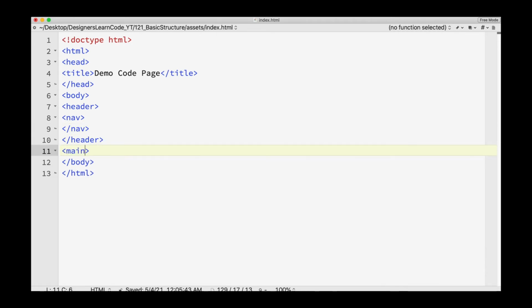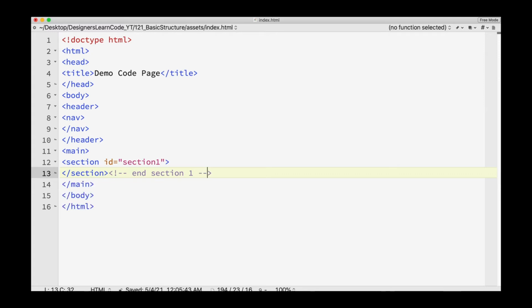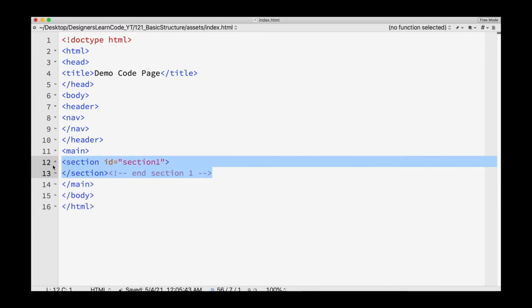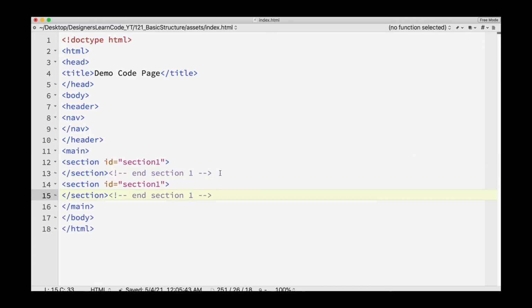We will create a main section and divide the main into 3 individual sections and give each of those sections a unique ID. When writing sections, it is useful to use your commenting to denote when your section ends. It just helps to keep things organized.